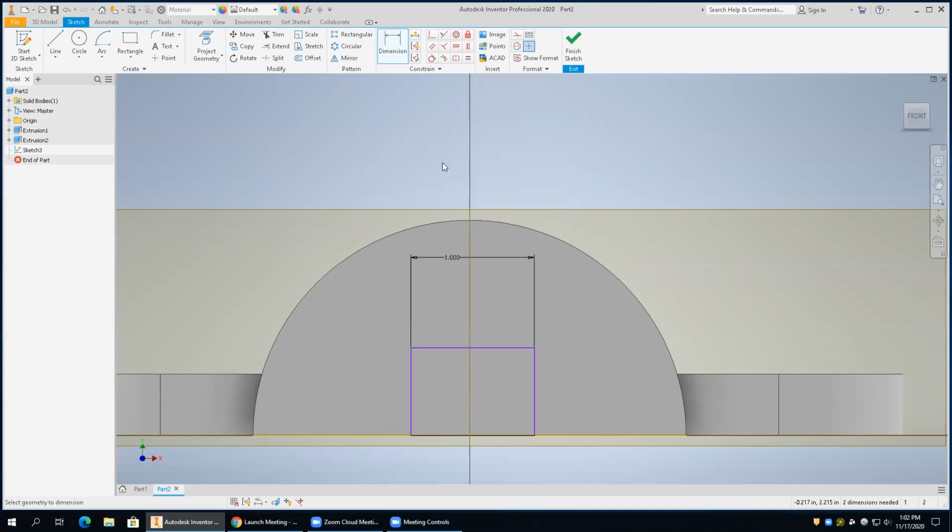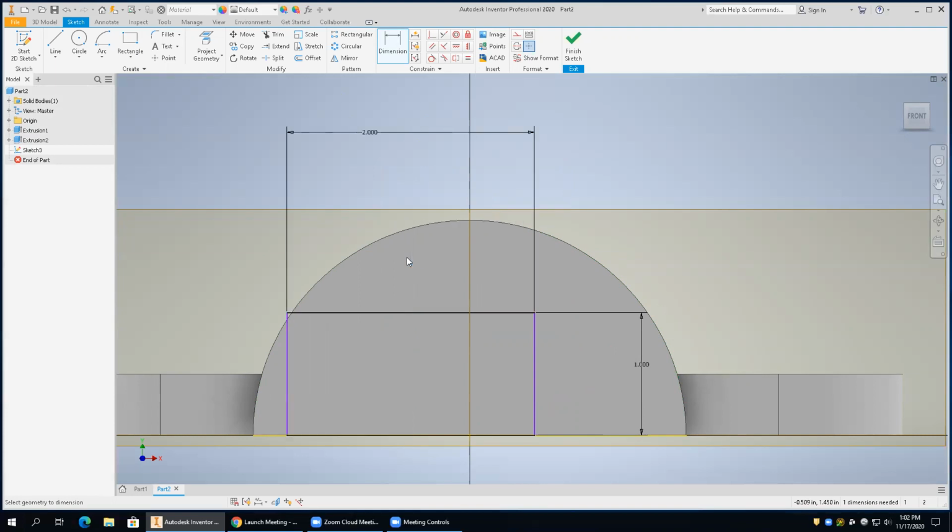Actually, I can't read mine. Oh, it's 2. I'm sorry, it's 2. It's okay if you place it at 1, we'll fix it. This one here is 1 inch, so I think I used the wrong one. Okay, so you can go ahead and change this one. Just double click on him, make him 2 inches.